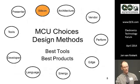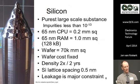When you design a microcontroller, and when you purchase a microcontroller from a vendor, it's important to understand a little bit about the world of silicon, because you're purchasing essentially a small piece of silicon. Understanding what you're buying, what the value is, and how semiconductor makers think is really important in negotiating. So I wrote down a few things, and right here on the left-hand side, I show a silicon ingot.